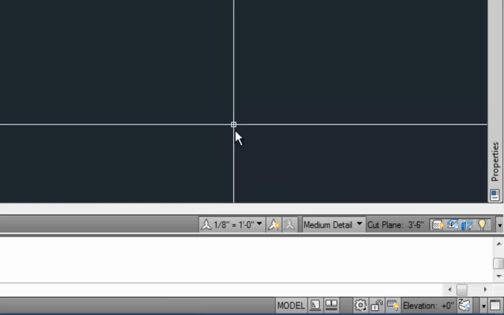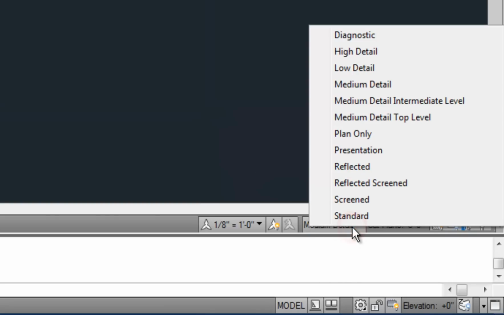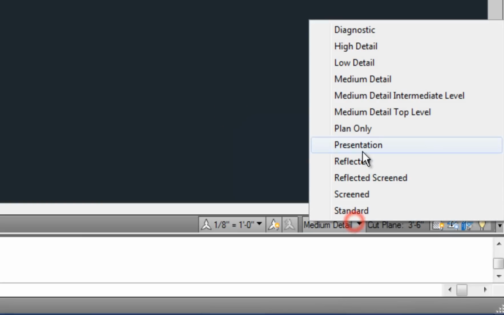And the last thing that's kind of a major difference is the display configurations, which are a button right there next to your cut plane. This allows you to customize what the view is while you're either in a specific viewport or while you're working in model space. So if you're working on a floor plan, you might leave that in medium detail. And then if you go to work on a ceiling plan, you can change that to reflected. Then any intelligent objects like walls, doors, ceiling grids will change their view because they understand that you want to see a reflected ceiling plan view when you change the display configuration.